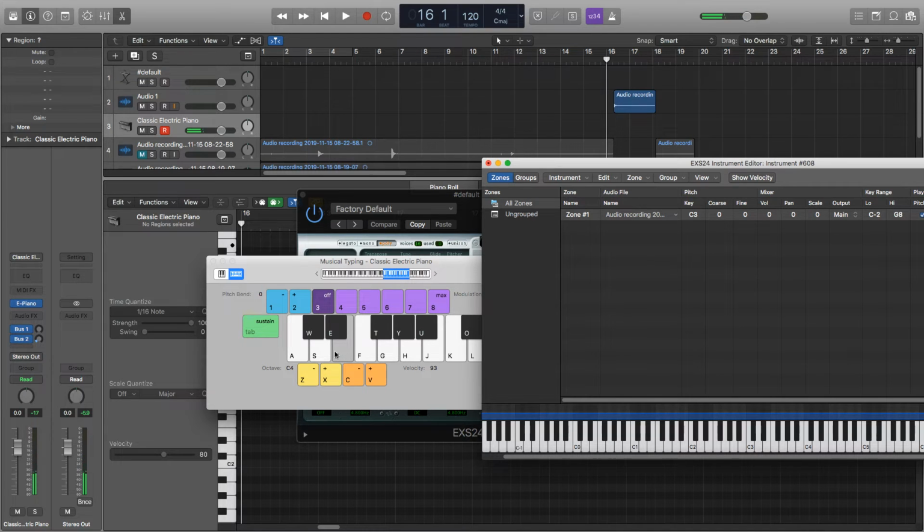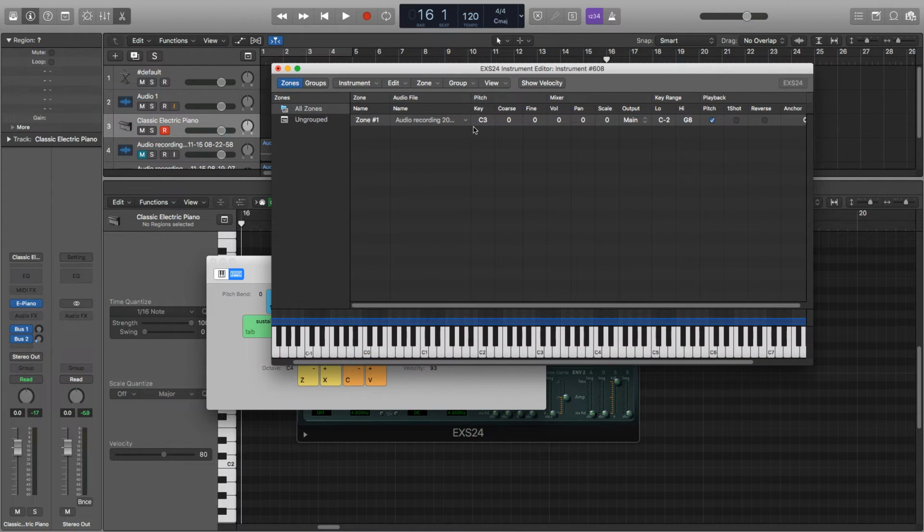So I have my E, but it's in the 4th octave. So I'm going to go back to this window right here, and on this track, right after the file name, it tells me what key is the original key that the pitch is assigned to. So there it is. C3 is the default pitch, but I want to move this to E4. And now C3 is not playing the original recording.